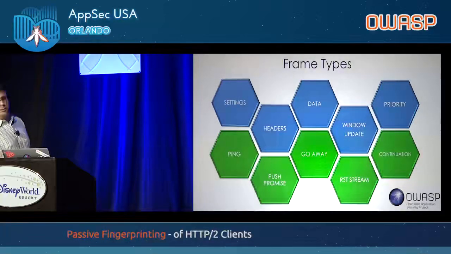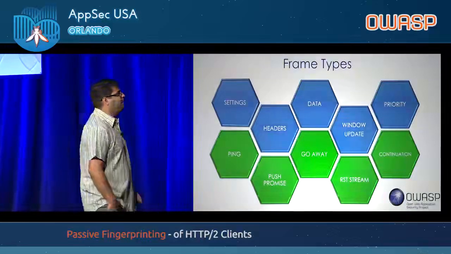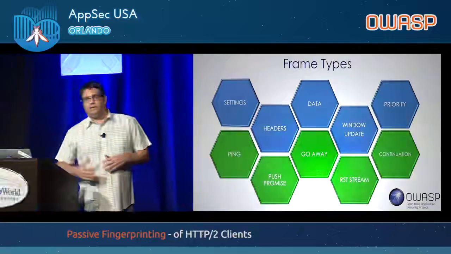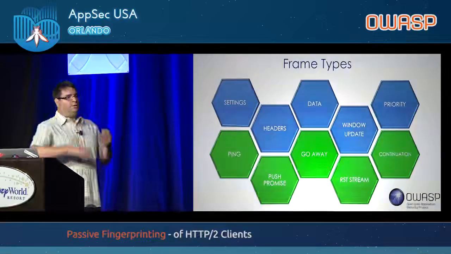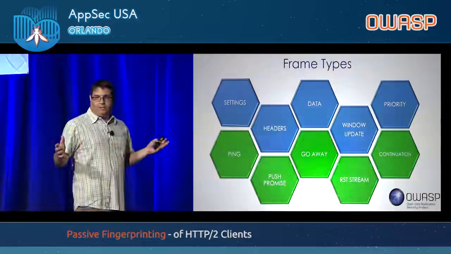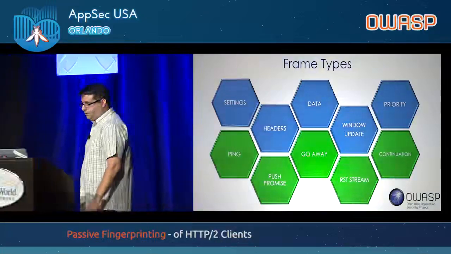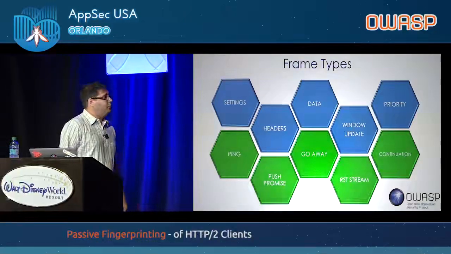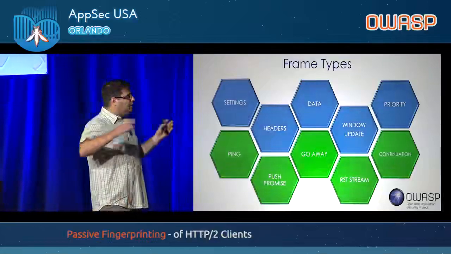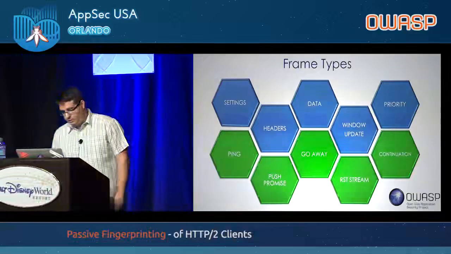So these are the 10 types of frames that are defined in the RFC. As I've mentioned, we have a settings frame, which is controlling the connection settings, such as how many concurrent streams can be open at a given moment on a connection, what the maximum frame size should be, and things like that. We have headers and data frames, which are quite self-explanatory. We have a window update frame, which is dealing with flow control. We won't touch on all of them, but it's good to know there are 10 types of frames and different roles for each and every one of them.